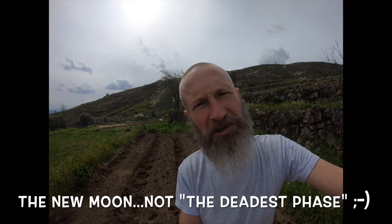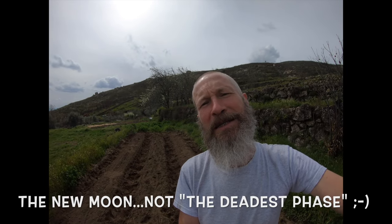Right, well, all we have to do now is hope, fingers crossed, that it's going to rain a little bit just to get all these going. The moon has gone into its deadest phase, whatever it's called, and that means that over the next month it'll actually be working, just as it does on the tides, to pull the water slowly up towards where the roots want it.